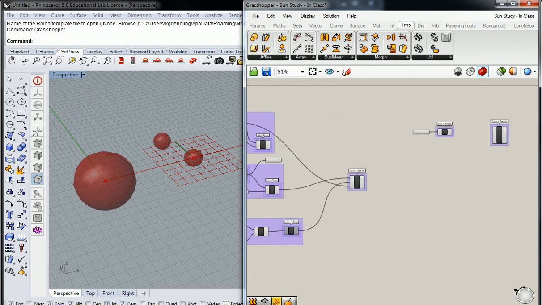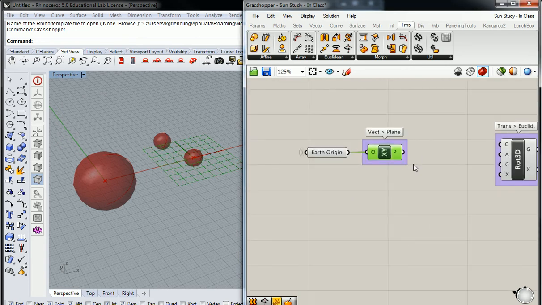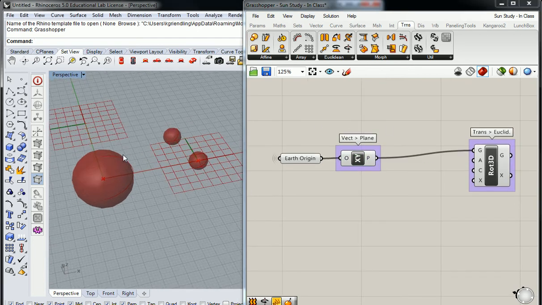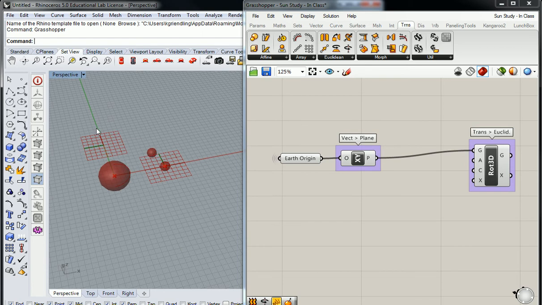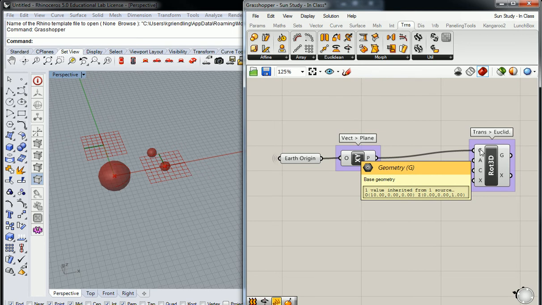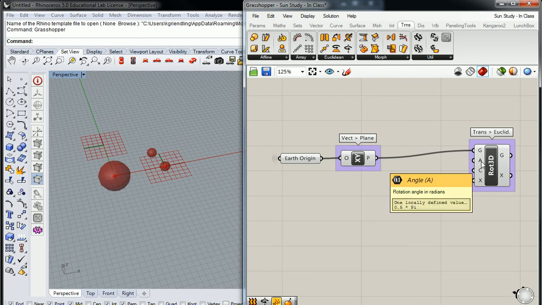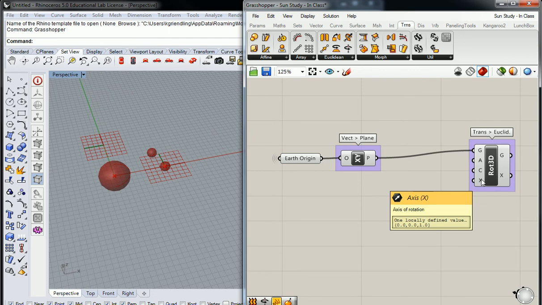Our geometry is actually going to be the plane itself, right? Because we're going to rotate this plane, tilt it, so that we can use it as the axial relationship for our planet, when it's on the angle of declination. So the geometry is the plane, and what you'll see is that it kind of shot one up over there. That is because all the defaults right now are set to the origin, and the angle at 0.5 pi equates to 90 degrees. So it's rotating it around the origin from this position to that position, right? That's why it does that. But that's not what we want to do, so we're going to change that.